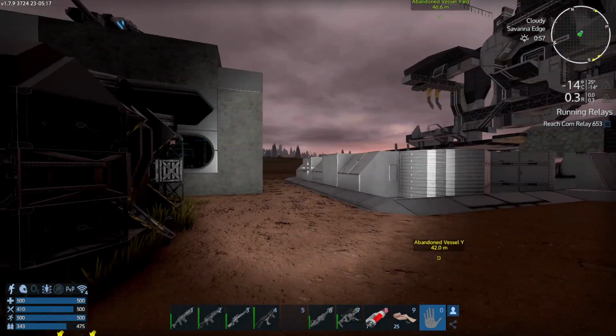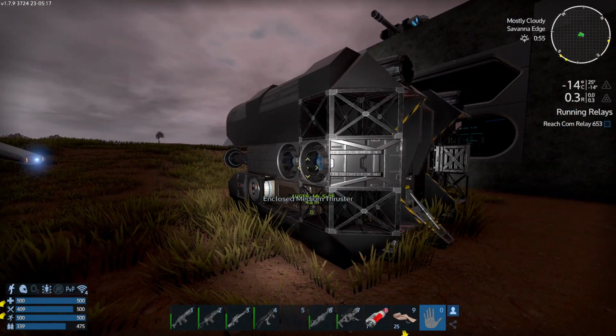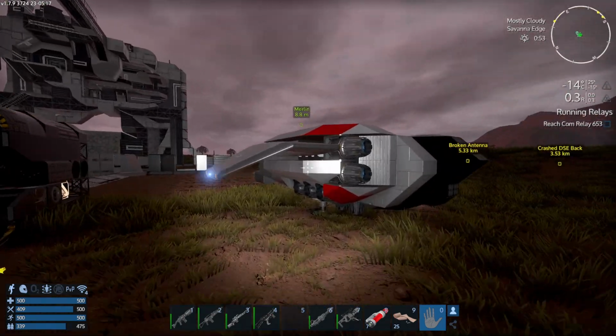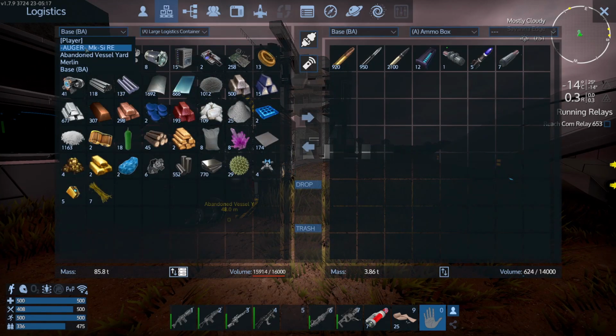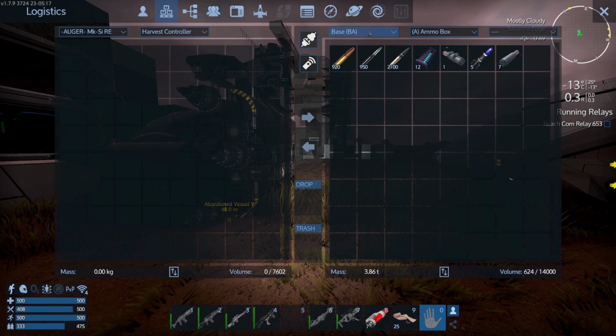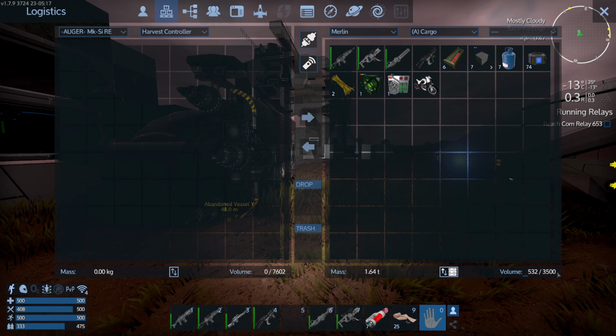Now what I'm going to do is we're going to go to the Heidelberg first, and as somebody suggested, the Auger's actually got more carry capacity than the Merlin. Let's see, the Auger harvester, it's not the fridge. It's got a carry capacity of 7,600, where the Merlin's got a carry capacity of half that. So what I'm hoping is that we'll be able to get some of the thrusters out of the Heidelberg, because that's what I'm really after.